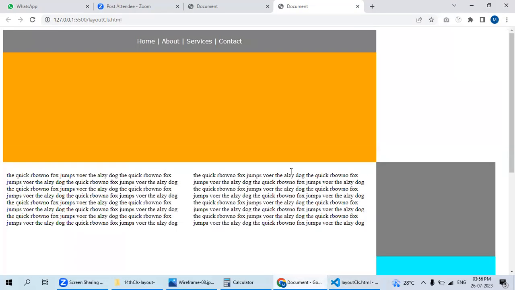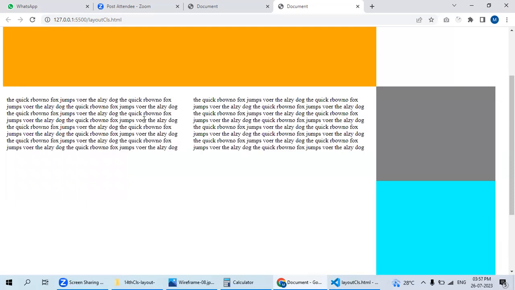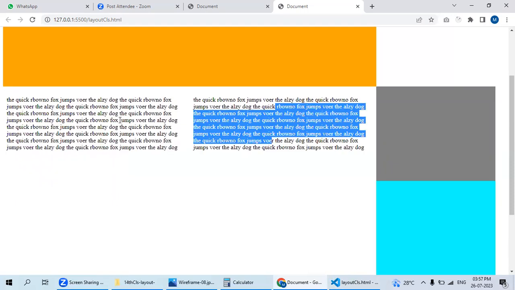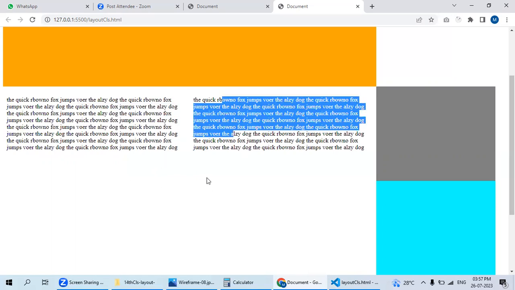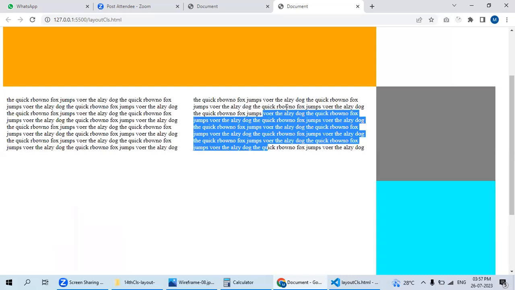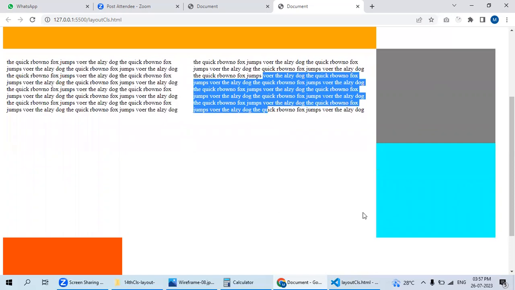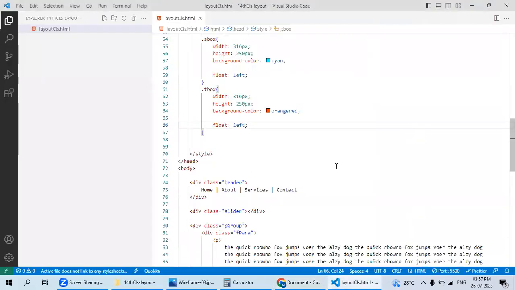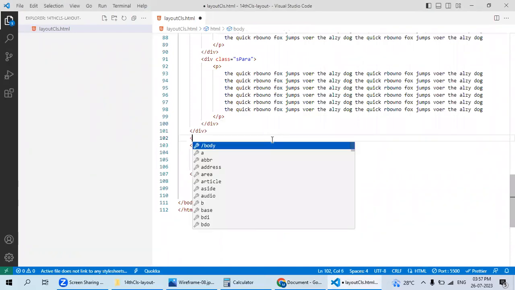Save this one. Now we should see what is happening. To align these two paragraphs we assigned a float for the first paragraph and the second paragraph, and we didn't break any kind of float values after the second paragraph. That's why this second row, the three boxes, are also floating after the second box itself. We need to break these floating values. To do that, there is an inline CSS, right?